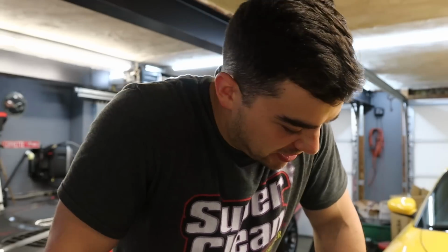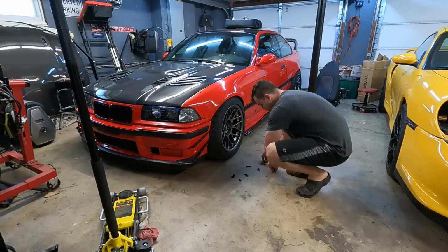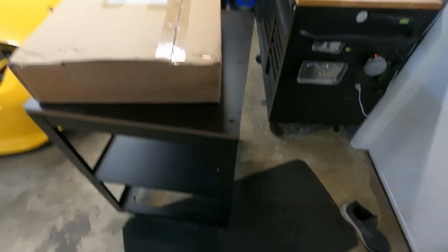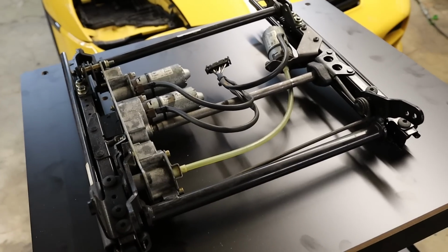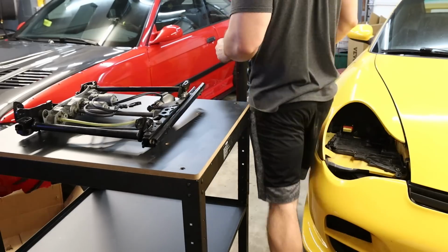Was quite easy to put together. Nice sturdy little rollable table, I like it a lot. Now I can install the new used lower seat portion, which I have sitting up here, get that seat finished up and install it and be done with this leather nonsense.